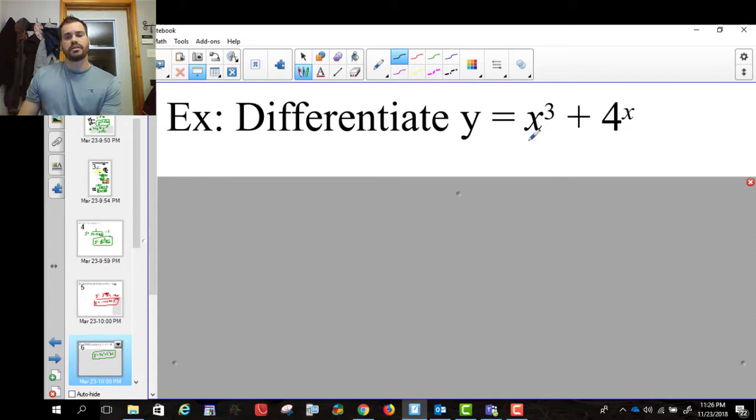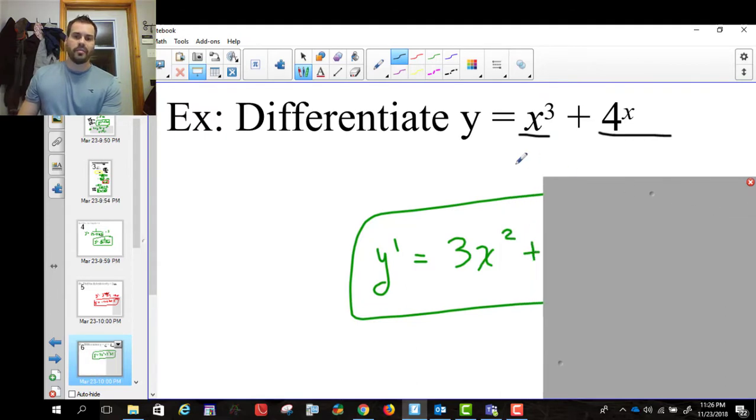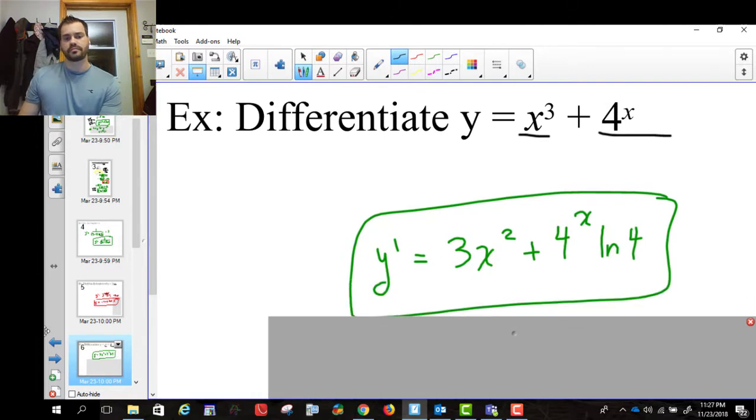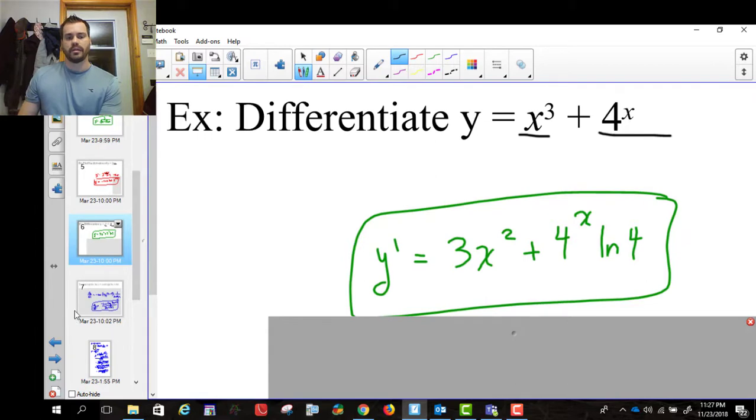This one is interesting. I just want to make sure you understand the difference between a power rule and an exponential. You can see the contrast, hopefully. Here, this is a power rule. We're used to x cubed, and we know the derivative of x cubed is 3x squared. What's happening, though, is the variable is in the base and the exponent, the power, is constant. It's a number. Here, the number is in the base and the variable is the power, and when that happens, you have to treat that as an exponential. So the derivative of 4 to the x is 4 to the x ln 4. So that's the difference between the power rule and the exponential derivatives.